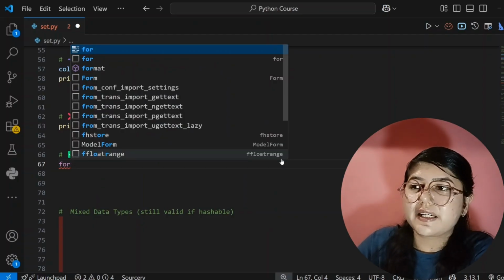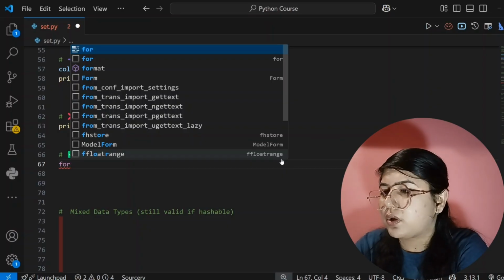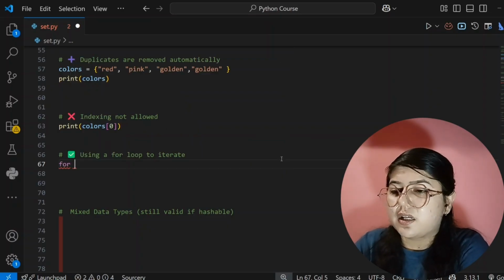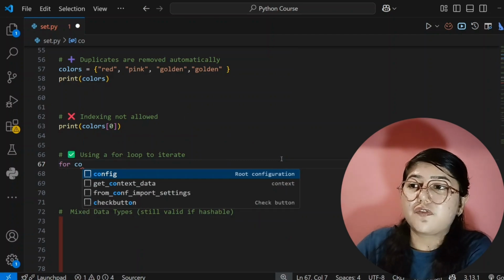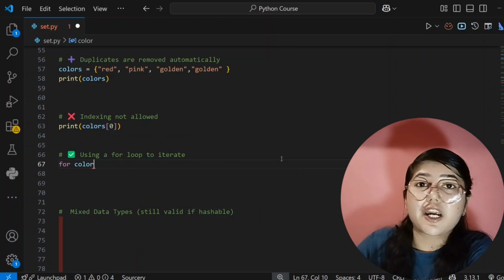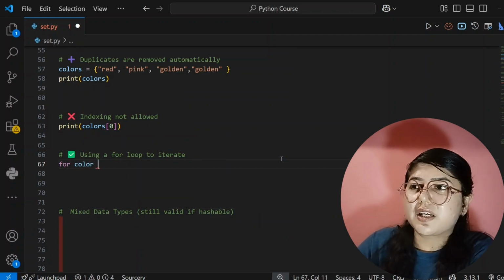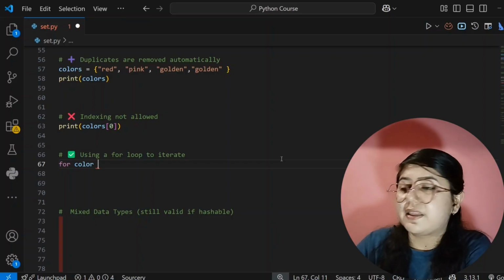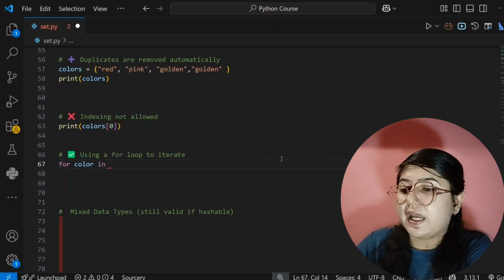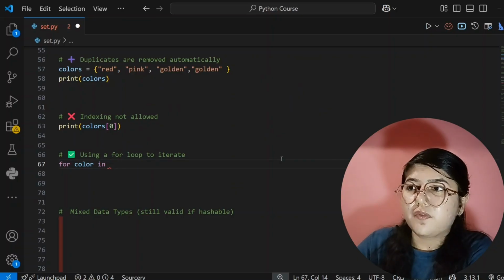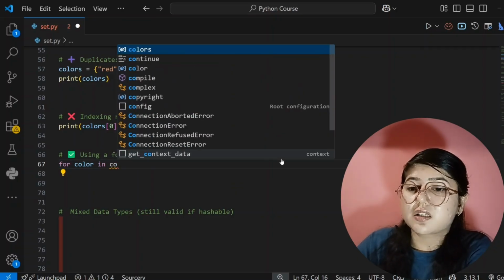You can get its link in description box. You can check out. So for creating that, its syntax is for, then our variable name for the iteration, that I am giving its name color, in. Okay, and then our set name where values are stored, and that is colors.